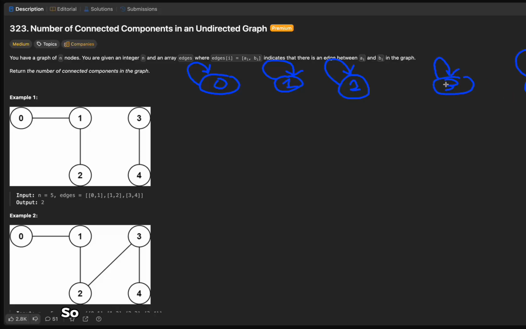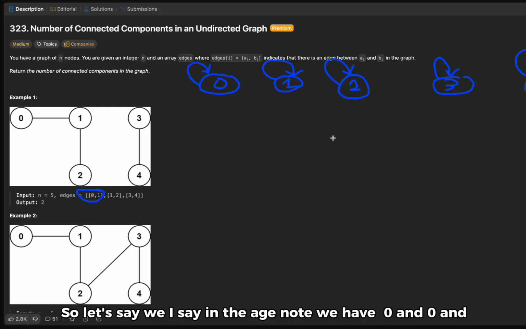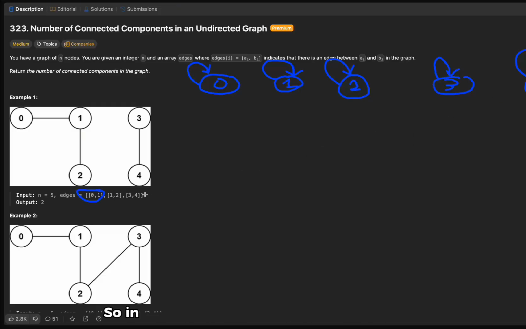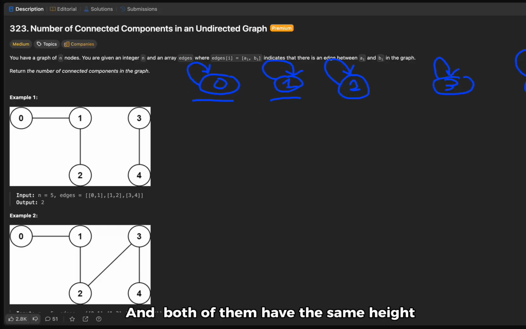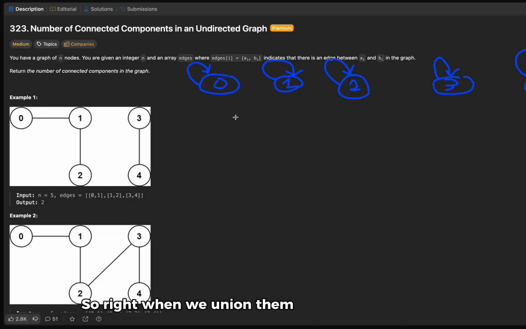So let's say in the edges we have 0 and 1. So here we're gonna union 0 and 1. Since each node is the parent of itself, and both of them have the same height, when we union them we arbitrarily pick between 0 and 1.